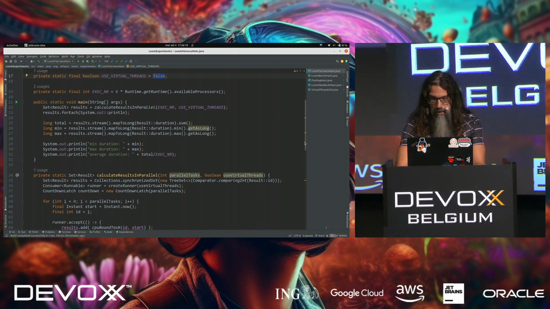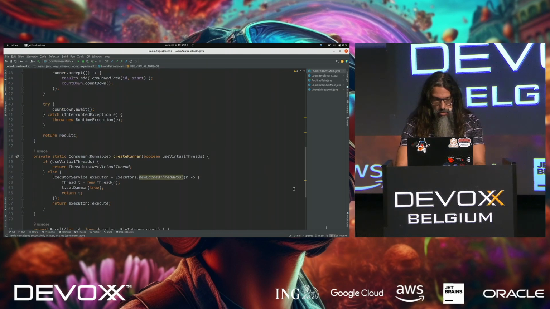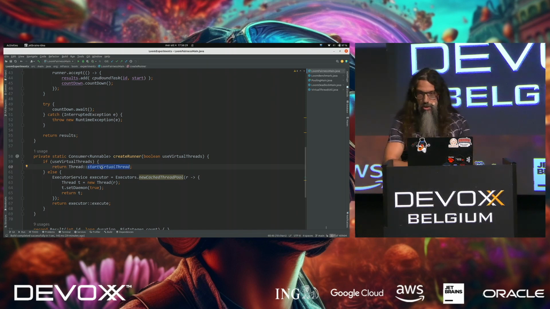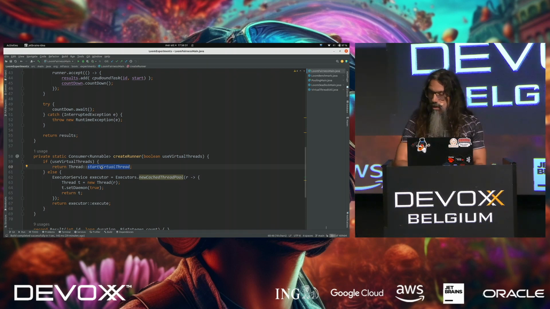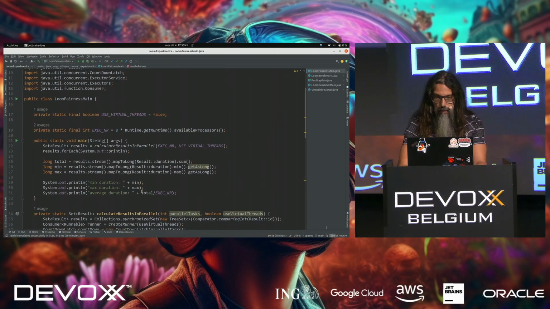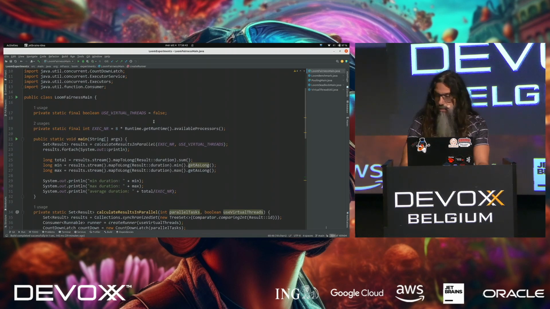When I use a virtual thread, I consume the task with this method, so the task is executed on a virtual thread. Otherwise, it is executed on a native thread executor. This is what happens when I flip this boolean.